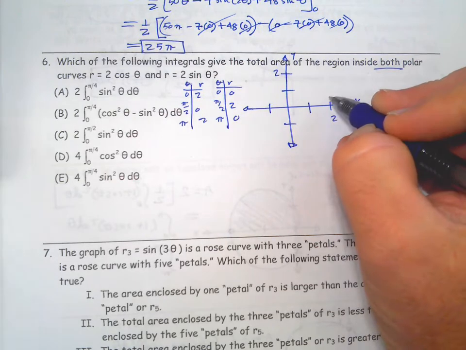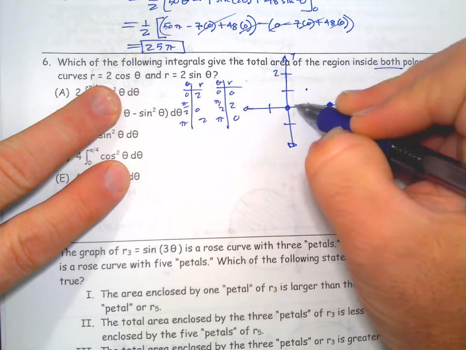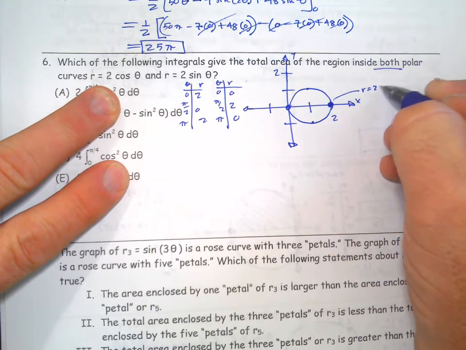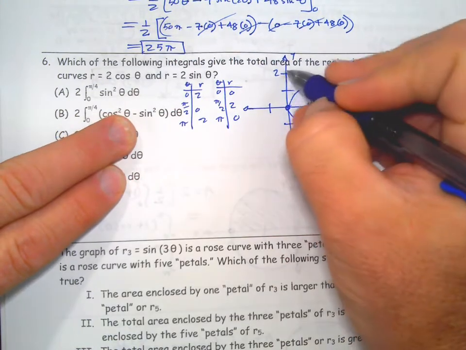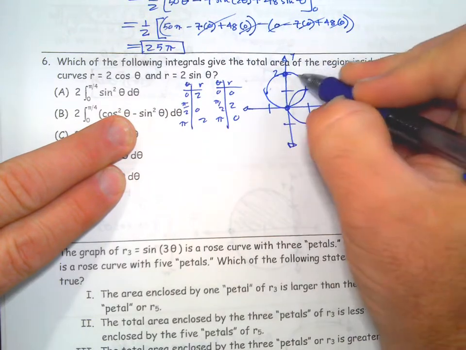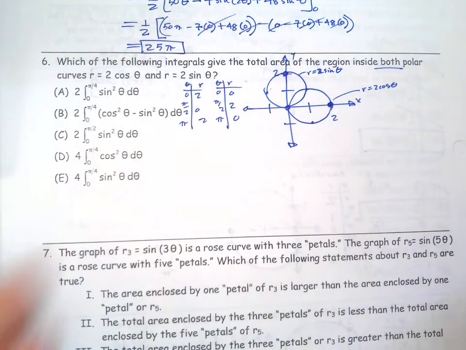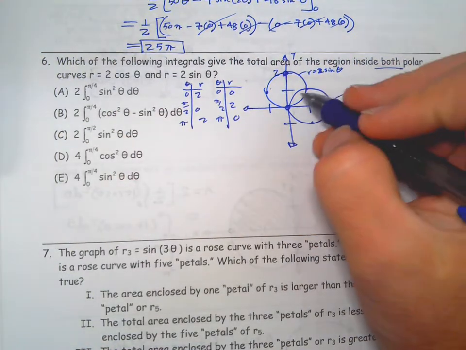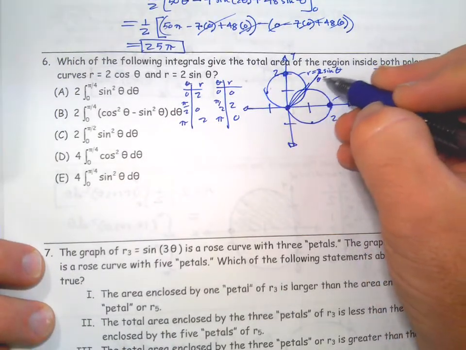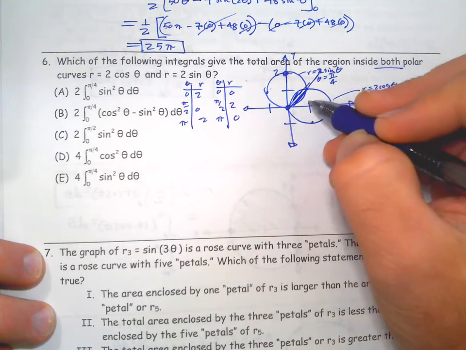Okay, so the first one, the cosine one, is here. You need to keep track of which one's which. So that's that circle. So that's the r equals 2 cosine theta. And then the other one is here. That's the sine one. Okay, so we're trying to find the area that is inside both of them. So that would be this area. And so we need the intersection, which I bet is pi over 4, but we'll verify it. And then we could find this area, and then we find that area and add them. Or we can find one area and double it because it looks symmetric.